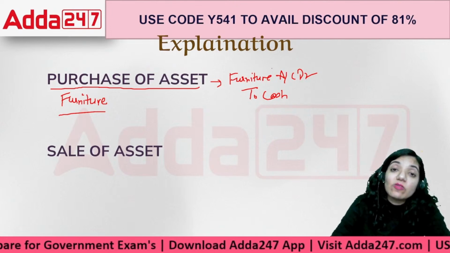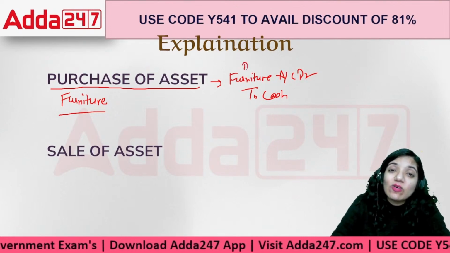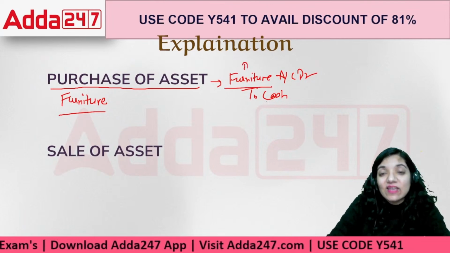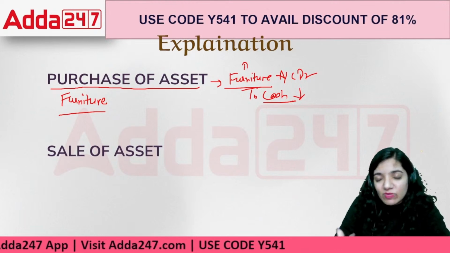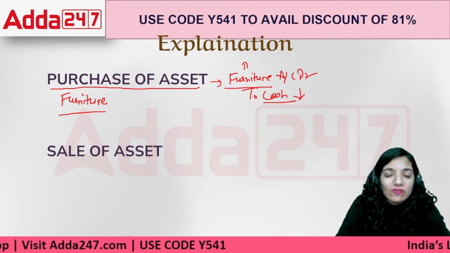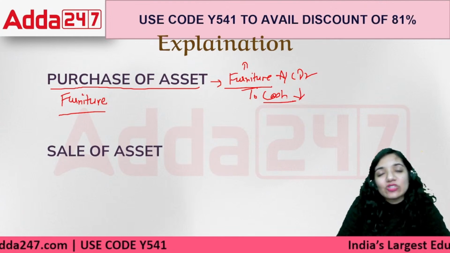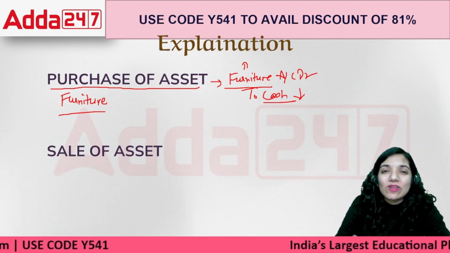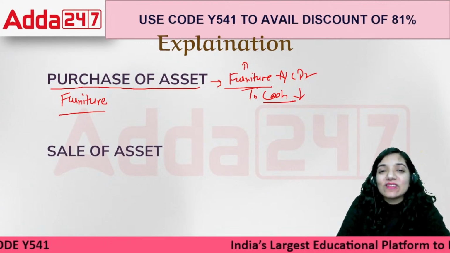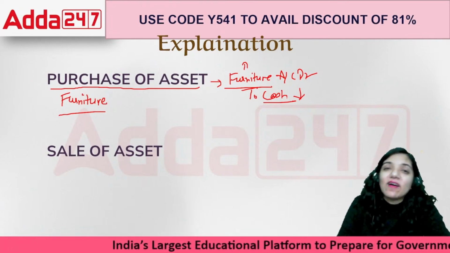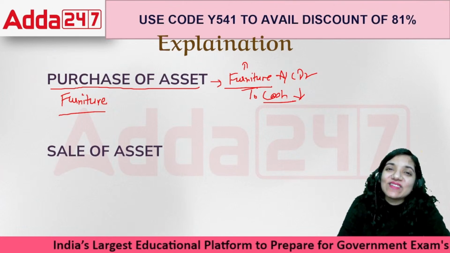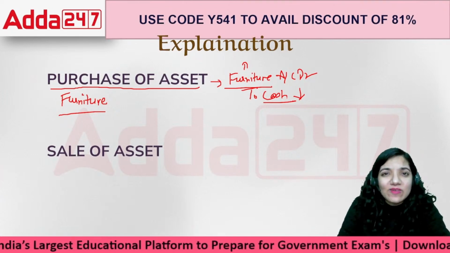So that's the point. Or you can say when the asset is increasing it is on the debit side, when the asset is decreasing, it would be shown on the credit side. If you cannot remember any of these, just follow cash. If cash comes in, it is on the debit side; if cash goes out, it is on the credit side, and whatever the reason is, note it on the counterpart. That's one of the ways that I've been using whenever I was in a hurry and noting down a particular journal entry. And this particular trick normally works out.